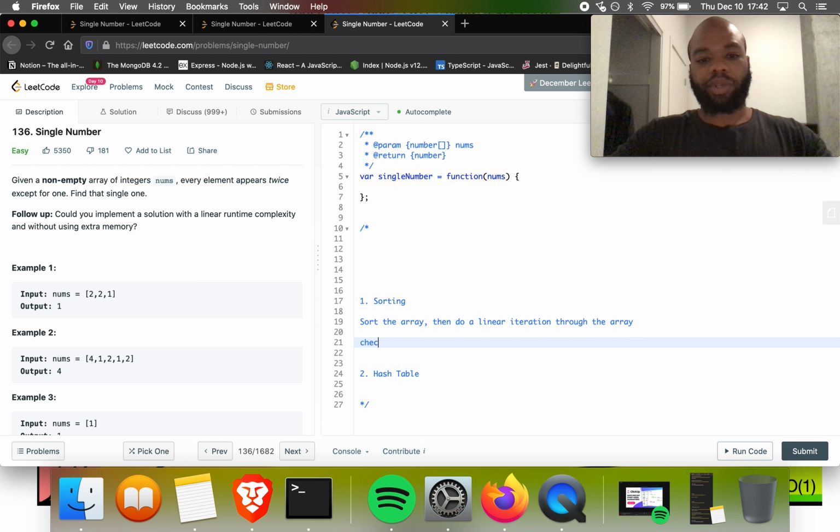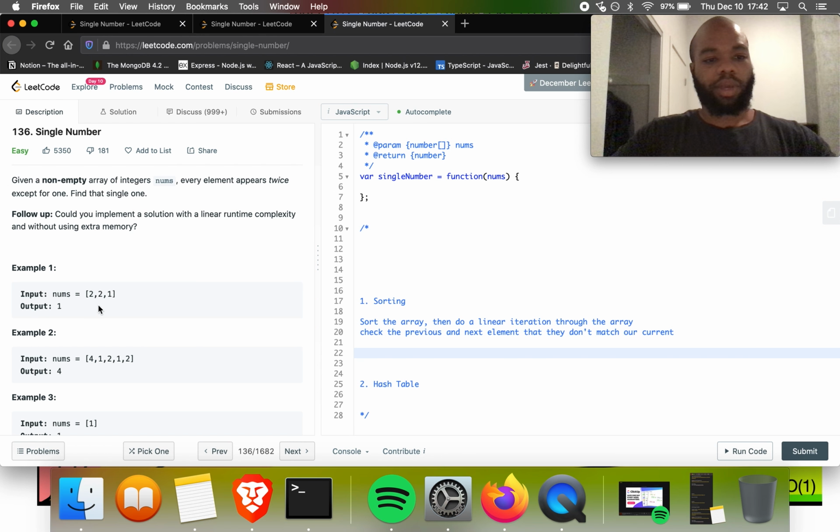And then all we have to do is check that the previous and next element don't match our current element.